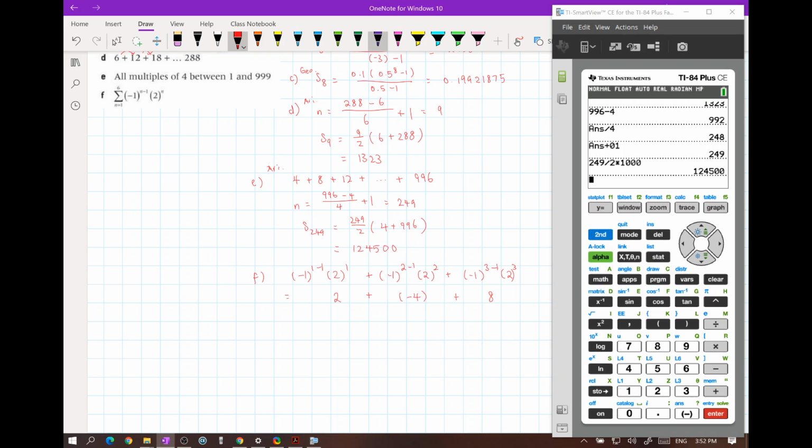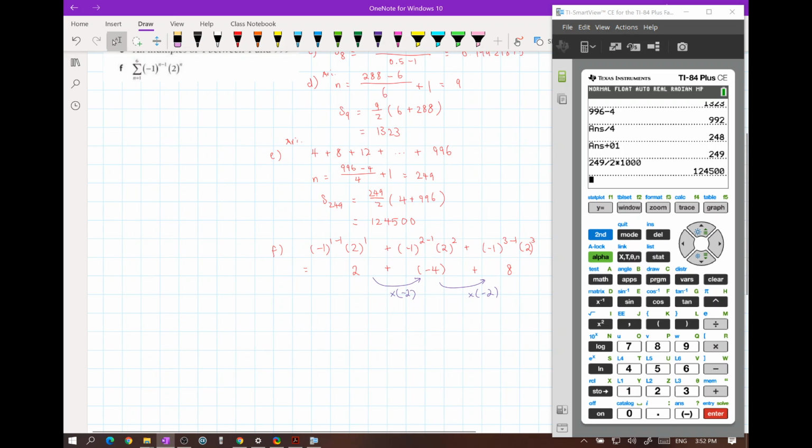So you see this is going from positive to negative. So that means my common ratio will be times a negative, and in this case it's negative 2. And then also this is geometric. And we're taking the sum of the first 6 numbers, so we would just write S6 equals u1 times r to the power of n minus 1 all over r minus 1.